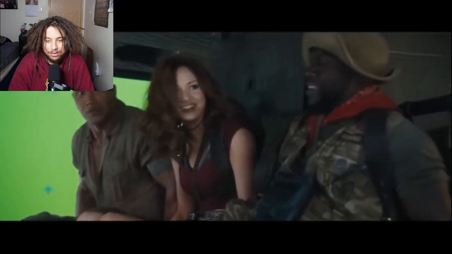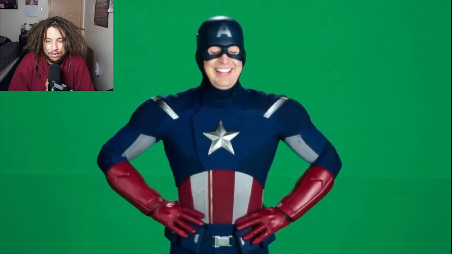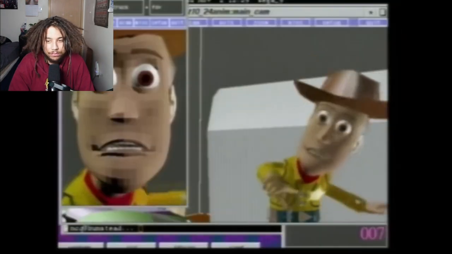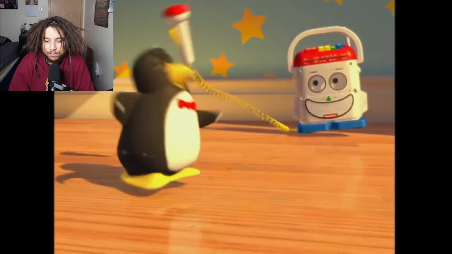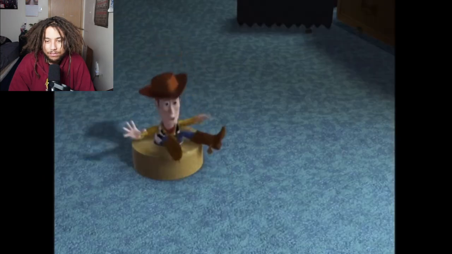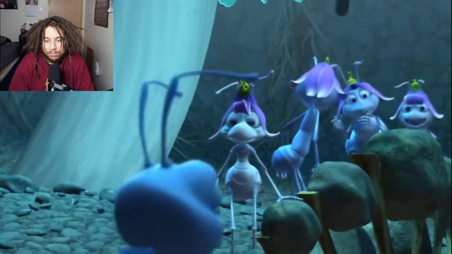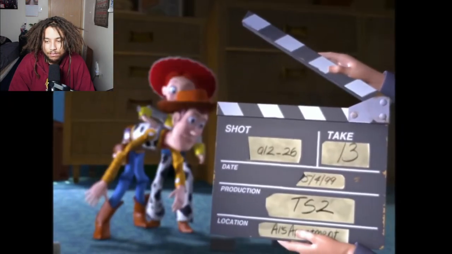It's something you'd expect from a live-action movie with real actors, but these are obviously animated movies with fake computer-generated characters and environments. Meaning the creators went out of their way to make these fake bloopers just to make the movies feel more real. They even sometimes show the crew filming them.